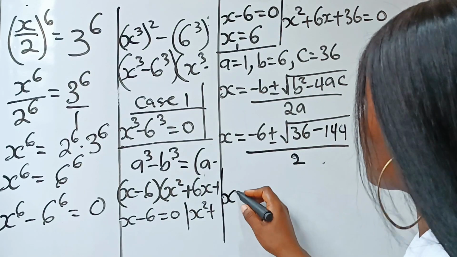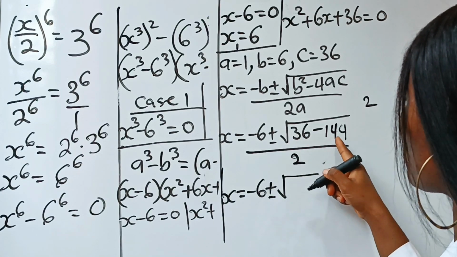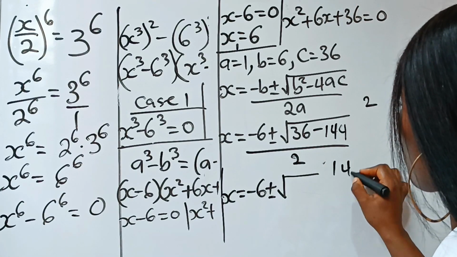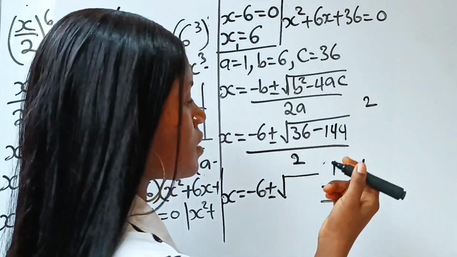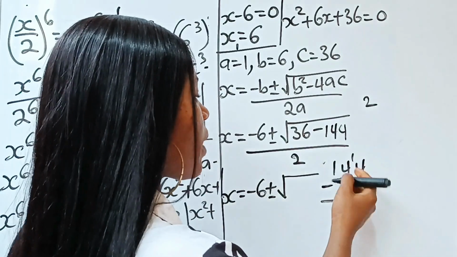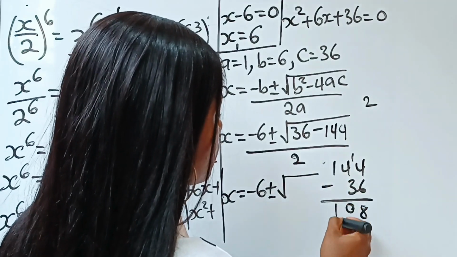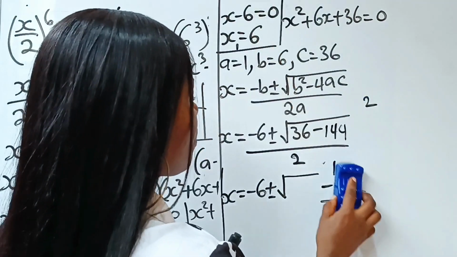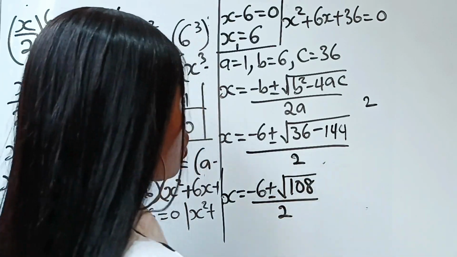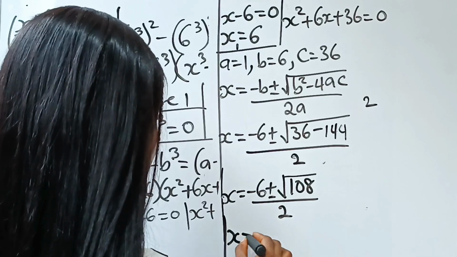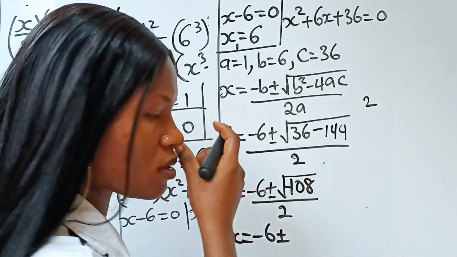So we can write that x is equal to minus 6 plus or minus the square root of, now 36 minus 144. So let's solve 144 minus 36 and put a negative sign, right? So 4 minus 6 is not possible. Then we borrow 1 and we have 14. Now 14 minus 6 should be 8. We have 8. 3 minus 3 is 0. So we have 108, divided by 2. Okay, so we have that x is equal to minus 6 plus or minus. So sorry, we have minus here because this is smaller.